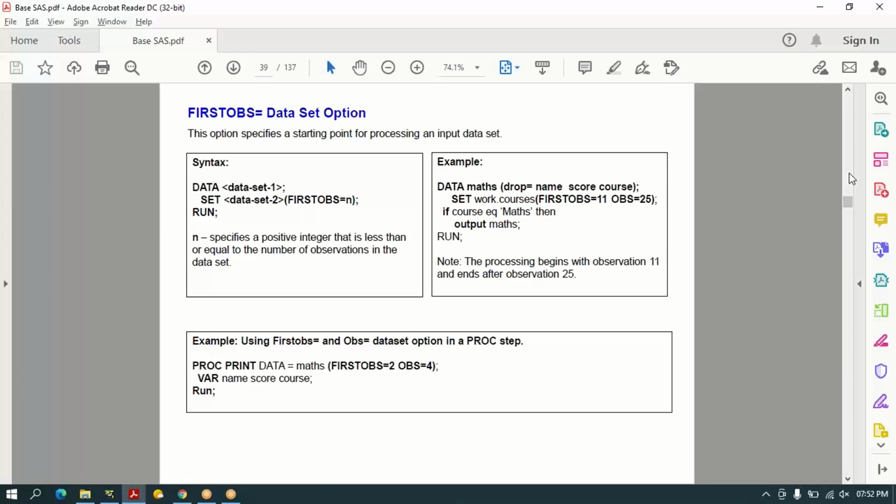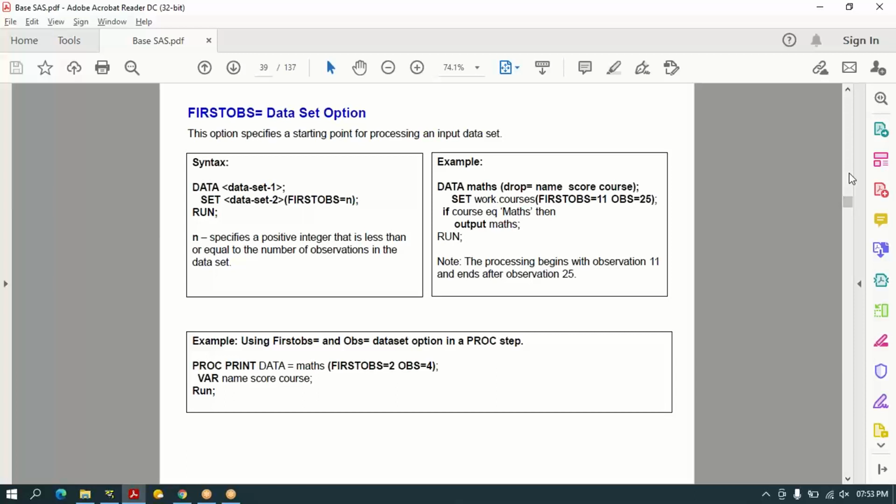So in those cases, what happens? You have to use the FIRSTOBS option. When you specify FIRSTOBS equal to, it means from which observation you're asking to read the data, and OBS, if you specify OBS, is the last observation. It means from which observation to which observation you want to take. Like I want to take the data from 100 to 120 records. It means only 21 records I want to take and test the data. Or you can specify any number.